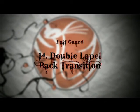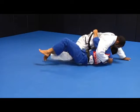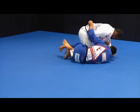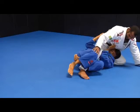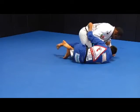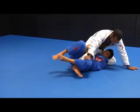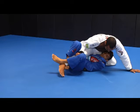Double lapel back transition. This move is a terrific option when my opponent defends the previous technique by straightening his body in front of my head. Though his base may prevent him from being pulled backward, his reaction is just what I need to take the back. I begin in half guard and transition to double lapel control deep half guard as Rafael attempts to cut his knee through. I try the previous sweep, but my partner defends by keeping his weight forward.